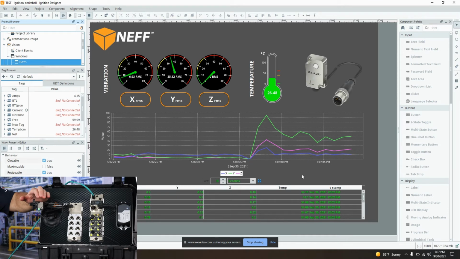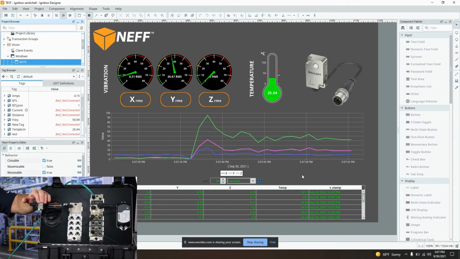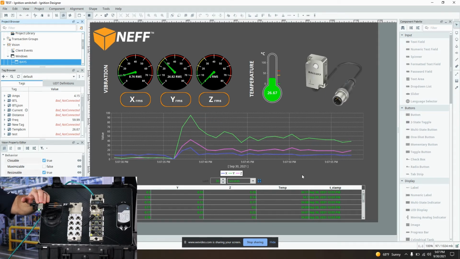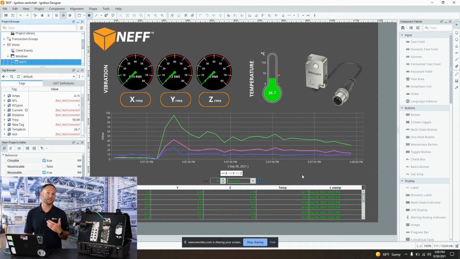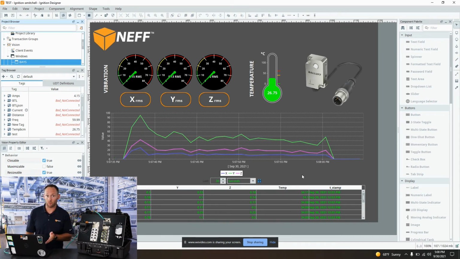Now, we're not going to shut down the machine, right? This data doesn't belong in the PLC. The motor's still running, but I've got a problem and I want to alert maintenance. So now from this level, at the SCADA level through Ignition, we'll send out an email or a text to alarm somebody to say, hey, go look at this motor, something's going bad with it.